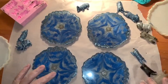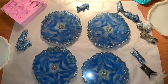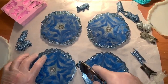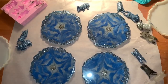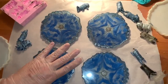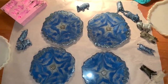But I don't find these too difficult to go around with my X-Acto razor, you know. I actually use these, and I'll just go around it like this, and it moves real well. So, I probably won't go through the trouble of the Glue-All, but the Glue-All works real well. If you have ridges that are really hard to get around, then use the Glue-All. Geez, I took a long time on showing these.